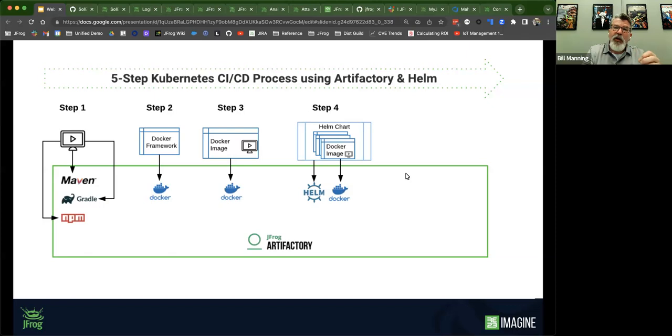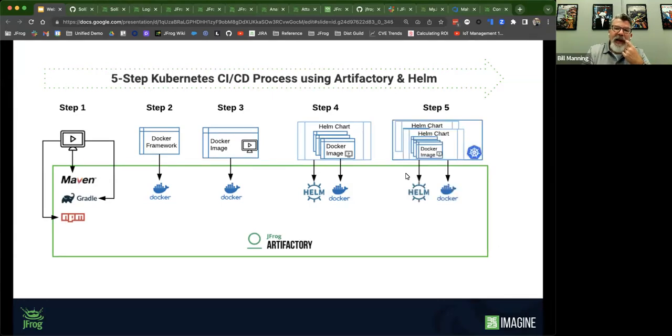And then based on those versions, we're going to create a Helm chart and publish that Helm chart into Artifactory. So when we deploy it, we have the exact version of the container that we are going to launch in our orchestrated environment. And lastly, we're actually going to combine these together and, at the end, we're going to deploy them.